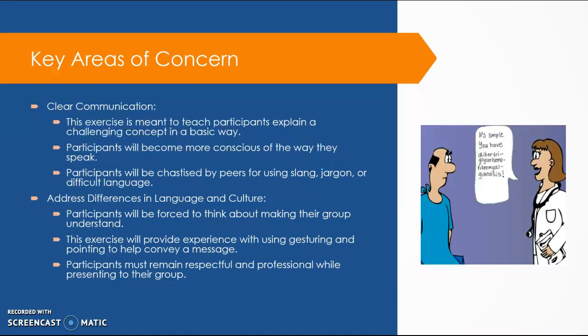Participants will be chastised by peers for using slang, jargon, or difficult language. Participants will be forced to think about making their group understand. This helps participants remember to think about the audience. This exercise will provide experience with using gesturing and pointing to help convey a message. Participants must remain respectful and professional while presenting to their group.